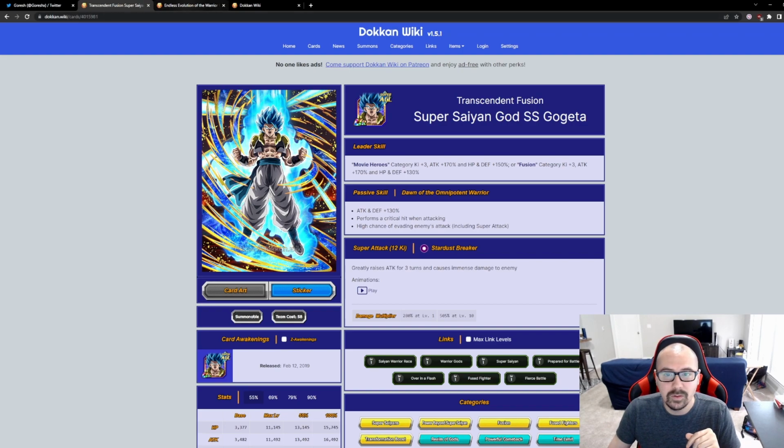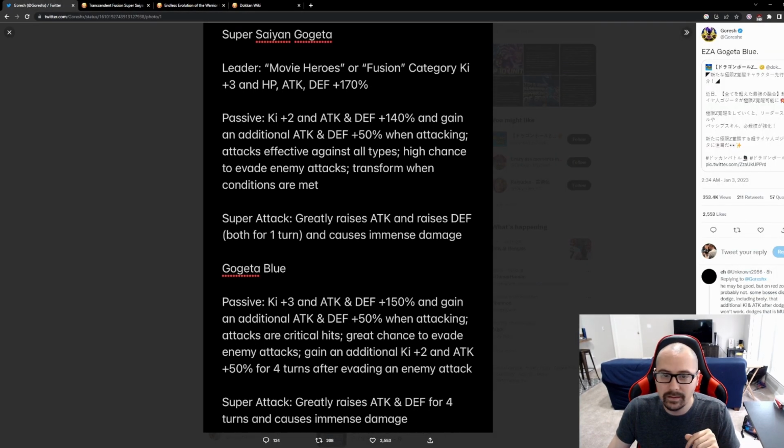We're going to go over to Twitter here. We have the EZA details here. So the new leader skills, Movie Heroes or Fusion category, Ki +3, HP, attack, and defense up to 170%. So HP and defense are getting the extra 40%. Attack is staying the same.